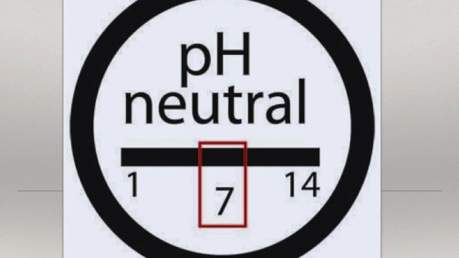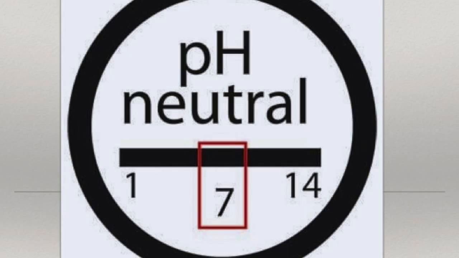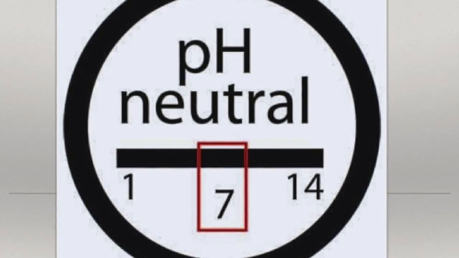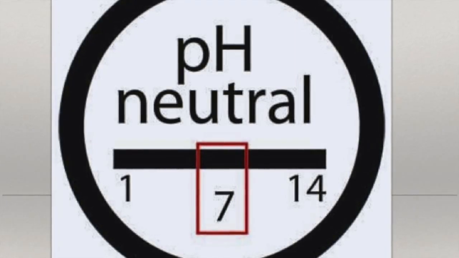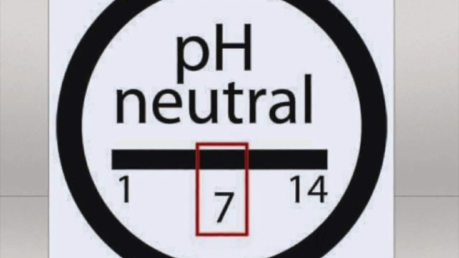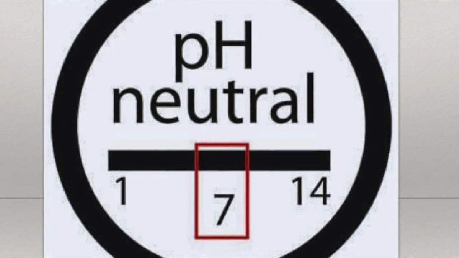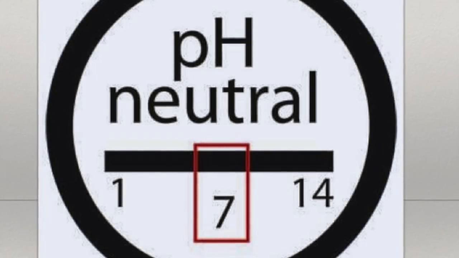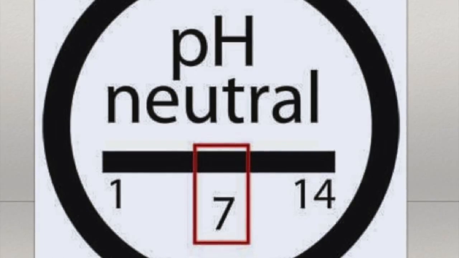On the pH scale, a pH of 7 is neutral. A neutral solution contains equal numbers of hydrogen and hydroxide ions. If hydrogen and hydroxide ions are added to the same solution, they'll combine chemically to produce water. If there are exactly the same number of hydrogen and hydroxide ions in the solution, there will be no leftover hydrogen or hydroxide ions. When there are no excess hydrogen ions or hydroxide ions, the solution is neutral. Remember that Tums we talked about before? The Tums is a base, and when it's added to the acid in your stomach, it neutralizes the acid, making you feel better.